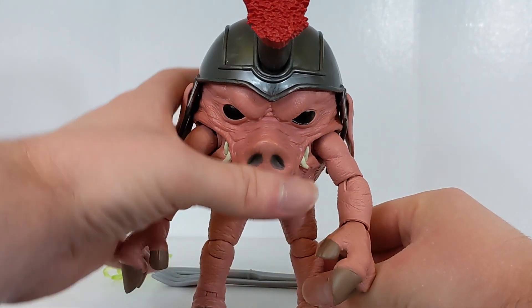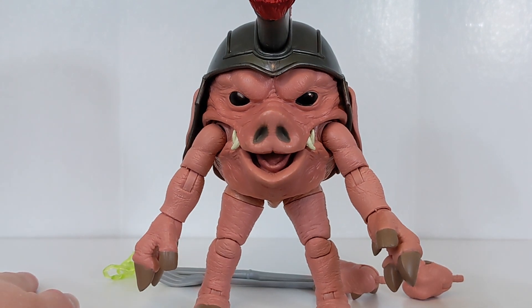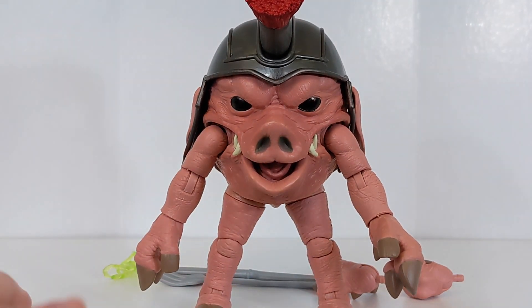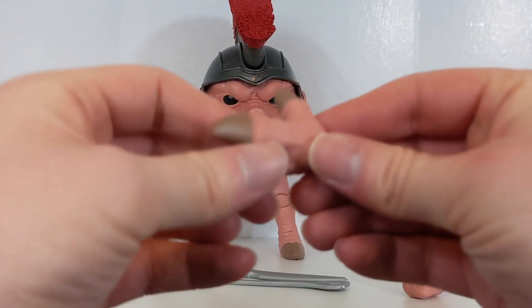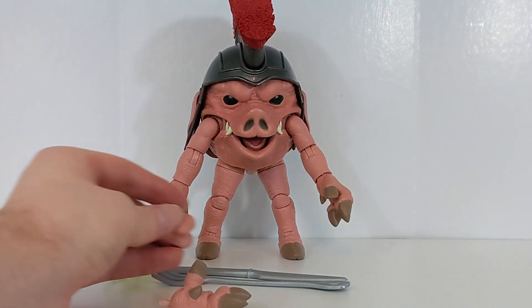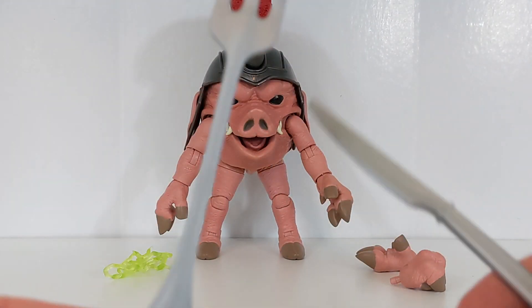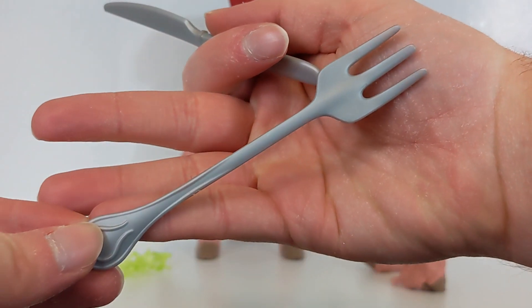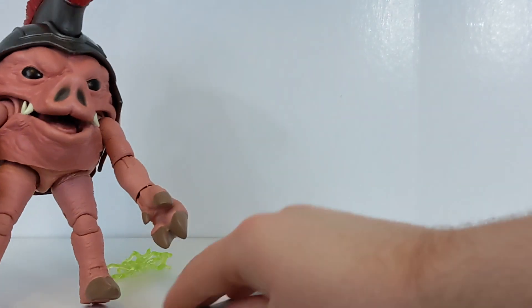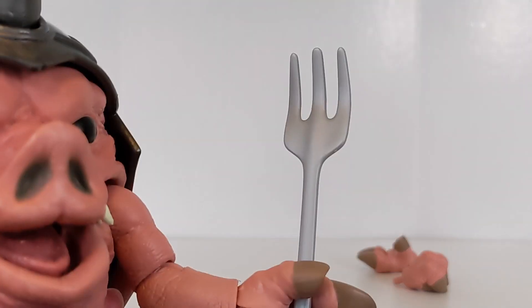He has a nice clip to the mouth action too, which is pretty fun. I think this one scales a little bit better with rangers, which we'll show off in a minute. He seems pretty stable right now, which is impressing me. Let's take a look at his accessories — the other hands include a displayed open hand and a fist. Nothing too crazy there. You also get his fork and knife, which are like dollhouse or children's kitchen set pieces done up in all gray plastic.